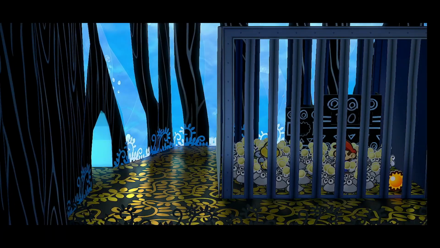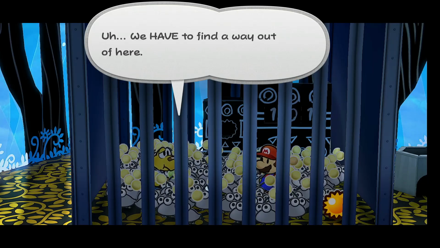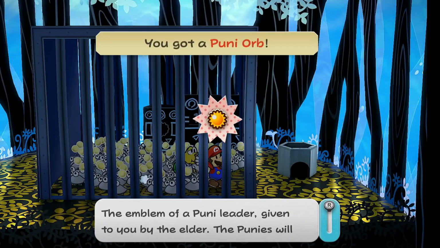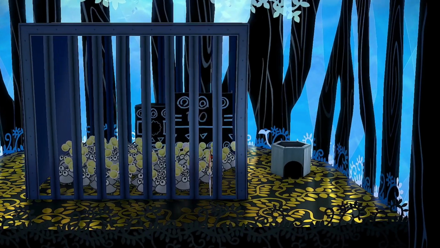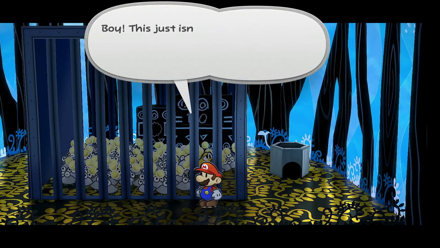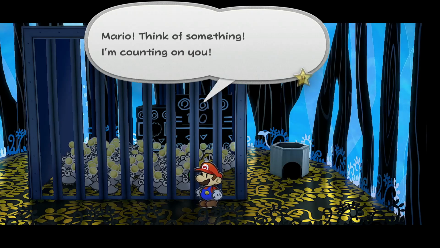I like how it does pop out of the little pedestal, but yeah, there's nothing that Punies can do. But we can do something. So pick up Puny Orb and squeeze on down here with our paper form. And here we go. Oh wait, this isn't right. Let's do something before my claustrophobia sets in. Mario, think of something. I'm counting on you.